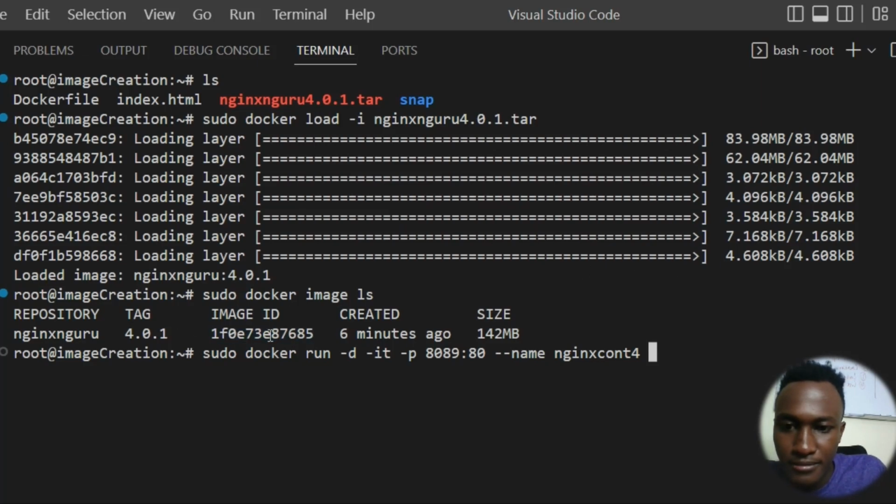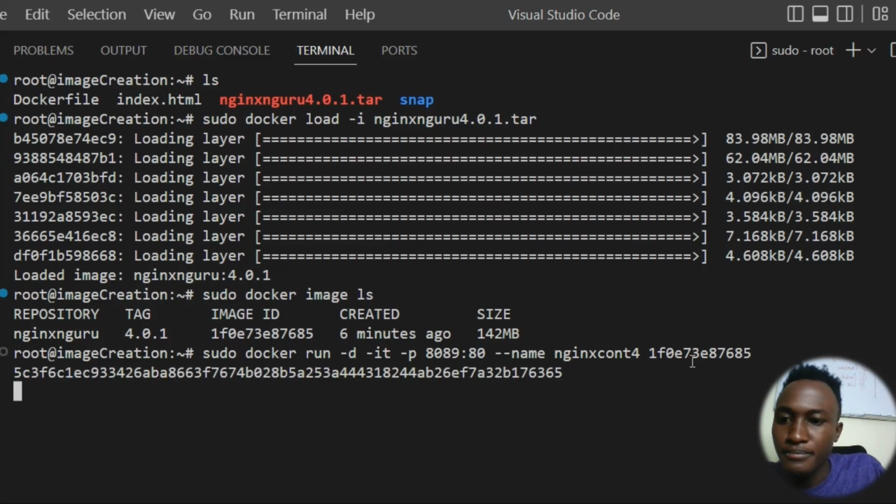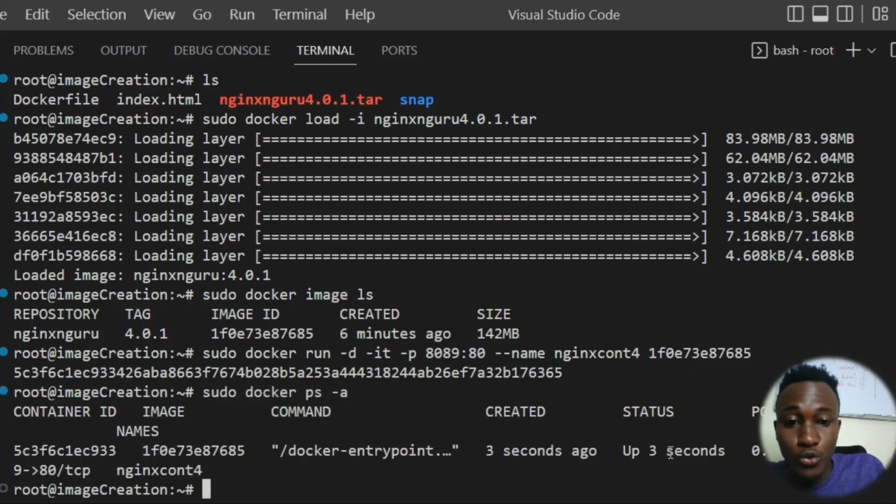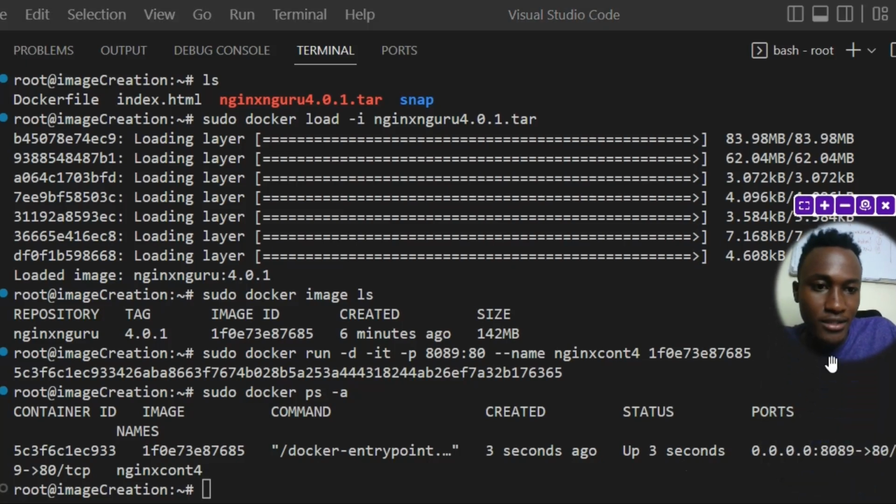I can just get this, put it there. So sudo docker ps to ensure it's running. You can see port 8089 and 80, and you can see it's up 3 seconds.